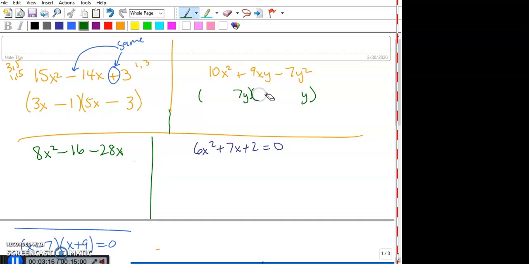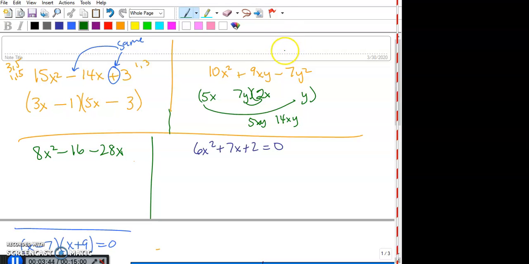How about some 5 and 2 somewhere? Which way? If I put the 5 there, that takes me to 35. I'm thinking that's probably too big, huh? So let's try putting the 2 here and the 5 here. Check. Now I've got 5xy there, and I've got 14xy there, and that will do it. Okay? But do you see how you get xy's in the middle that way? You get y squareds in the back, xy's in the middle.